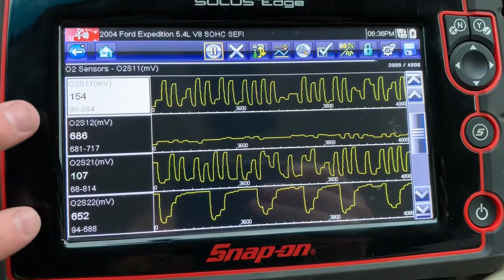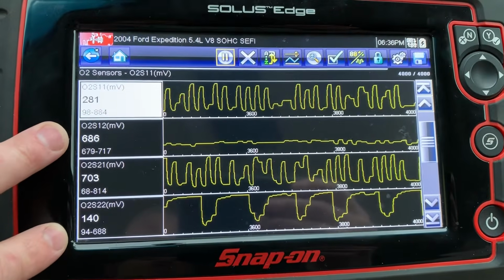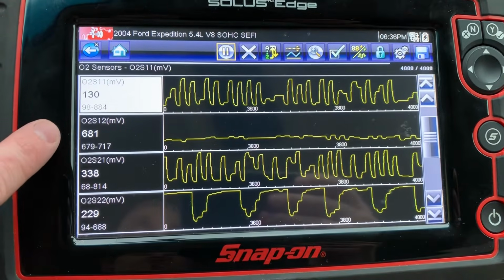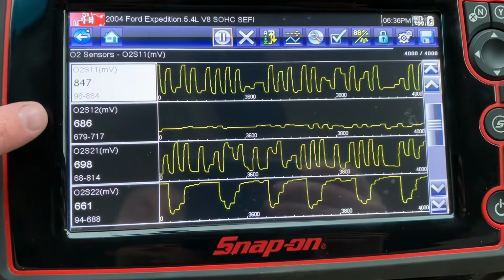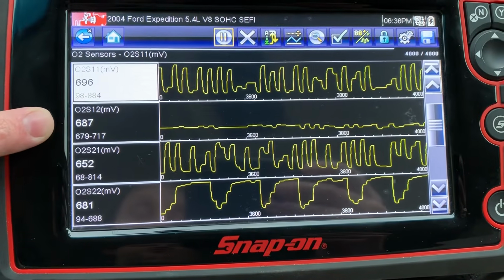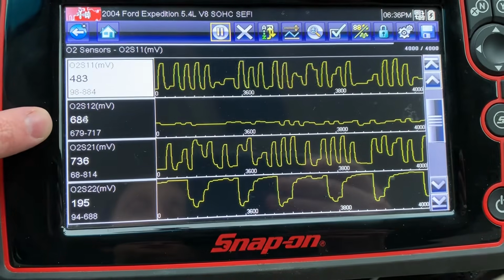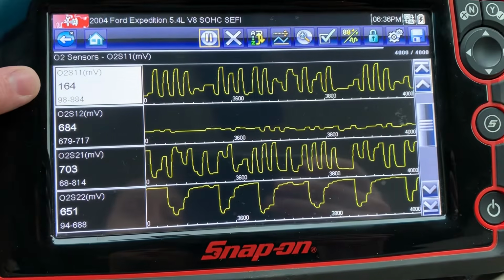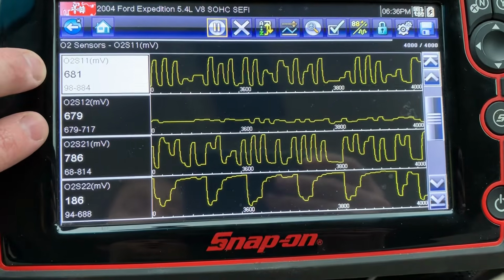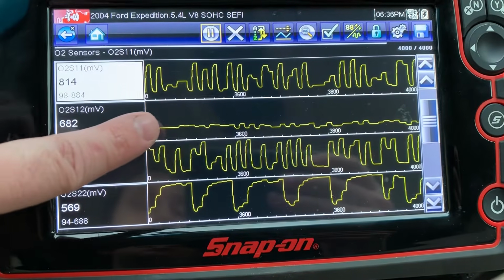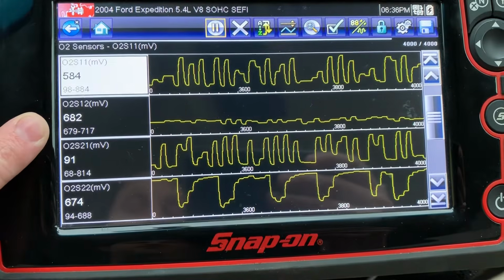Now, the O2 sensors after the catalytic converter, they have a completely different job. They work the same, but they're supposed to be here in order to tell the computer if the catalytic converter is doing its job. And you can see this one right here, how it's not really switching very much. It's going between 679 and 717, which tells us that if this is what was going in before the cat and this is what's coming out after, the cat must be doing its job, right? We want to see a fairly flat-lined graph on our post-catalytic converter O2 sensor.